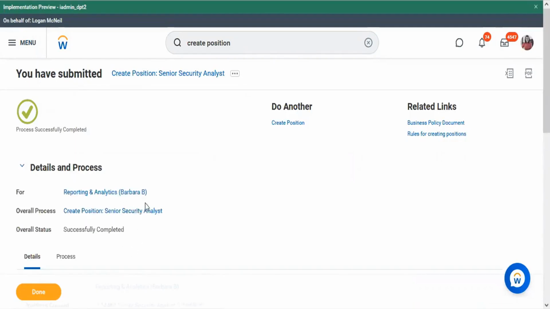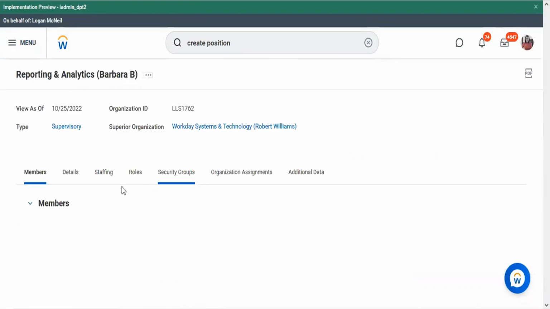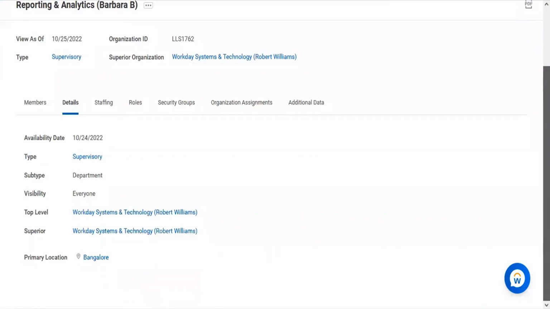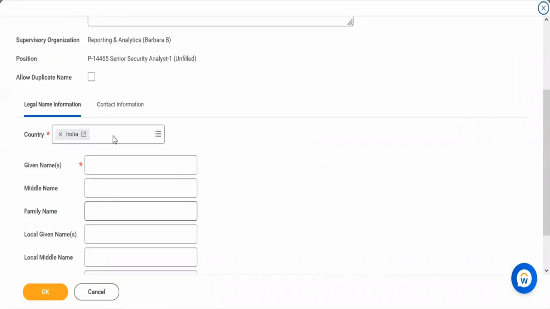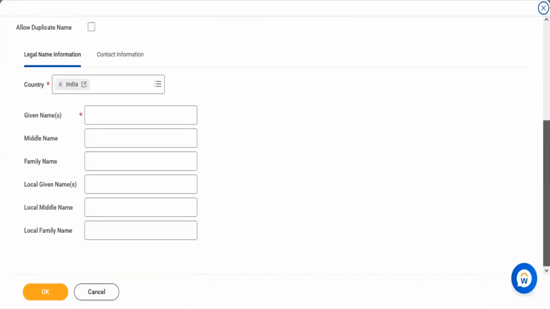The location that I've given for reporting analytics is India. The subordinate organization that I've created is with the location in India, and there is a reason. When you're hiring an employee, since it was a US position earlier, we have primary first name and last name as mandatory.